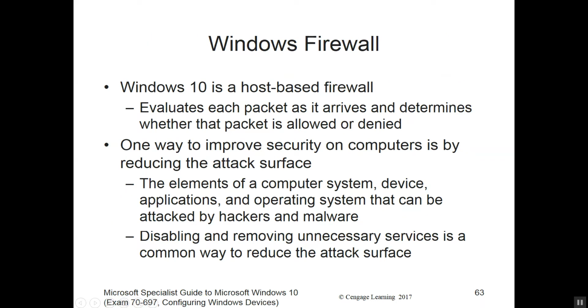All right. In Windows 10, we've got a host-based firewall integrated into Windows 10. It evaluates each packet as it arrives and determines whether the packet is allowed or denied. So it's kind of like a bouncer sitting out the club to check and see who comes and goes. We've got that integrated into Windows 10. So it's always protecting us. Having updates installed makes that more effective.